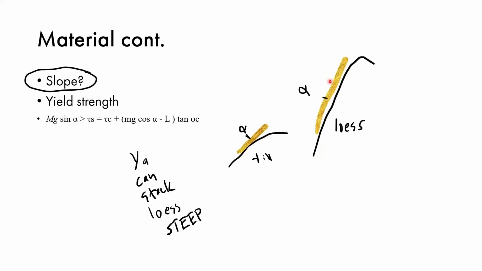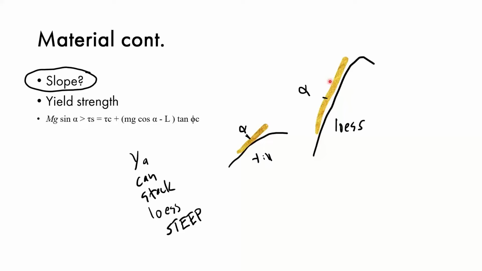The other thing is that these materials have different properties, and that's why slope is such an important thing, because each different material has a different yield stress. If you stack, for instance, a pile of sand versus a pile of playing cards, you can get the playing cards much higher than the pile of sand. Well, the same thing is true with till and loess. They have a certain characteristic in how they interact with water and gravity and themselves.